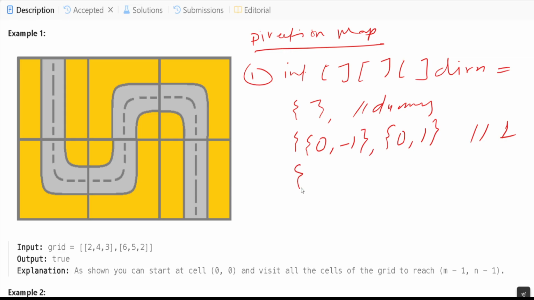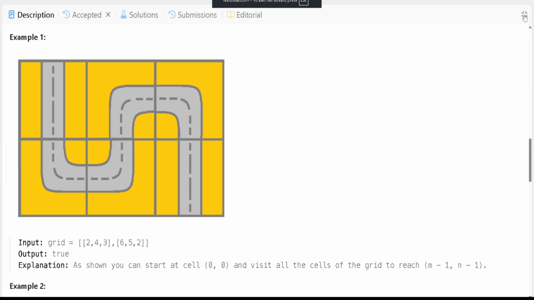Similarly we'll go with another one, -1 and 0, or 1 and 0 at both positions, right? We can say 2 means up and down. This is from left to right: 0 -1, 0 1. Similarly you will write for all other nodes, and I'll show you. Let me go to the code, then you will understand.